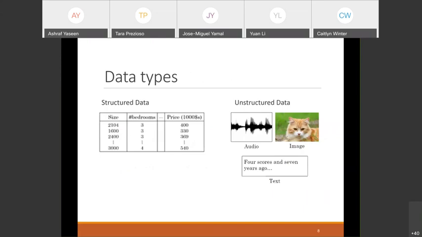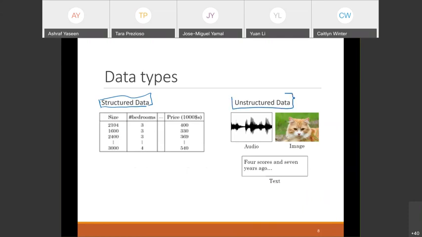The structured data is pretty much all the kind of data that we dealt with so far. They are all examples of structured data, where you have a table of features and well-defined values for those features, and then you have an outcome value, or a column that represents the outcome that we are trying to model here, or trying to build a function to predict.